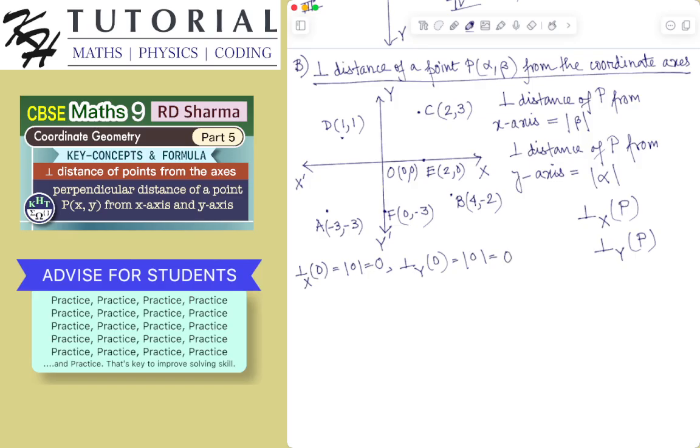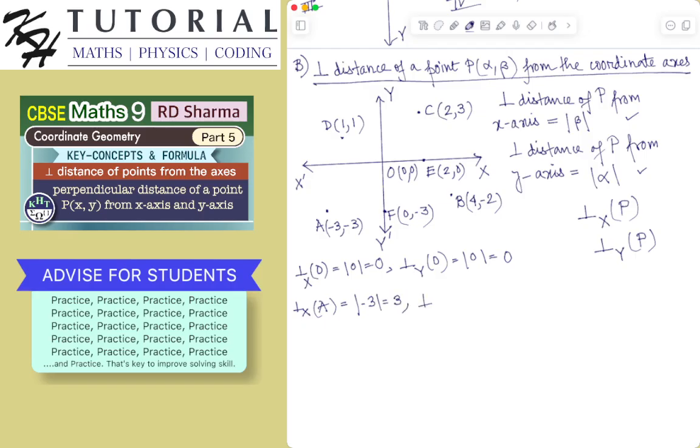Okay, let's see the point A. Perpendicular distance of the point A from the x-axis, you can visually see that. Now, this is just a concept you must understand. This is not a formula that you have to remember or memorize. It is very obvious from the concept of plotting a point in the Cartesian plane. So, the perpendicular distance of the point A from the x-axis will be the absolute value of its ordinate, which is the absolute value of -3, which is equal to 3.